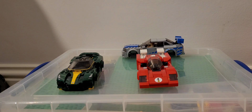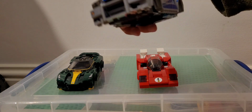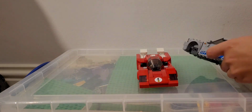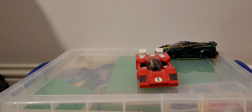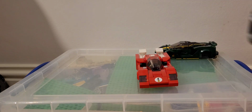Anyway, next one. Here comes the Nissan Skyline. As you can see, there's no wheels on it, but you'll use the Lotus's wheels, which are these ones, as you can see. To put them on, it just gives it a more sporty look. It just looks like it's going to get faster. So let me just apply all the rest of the wheels.